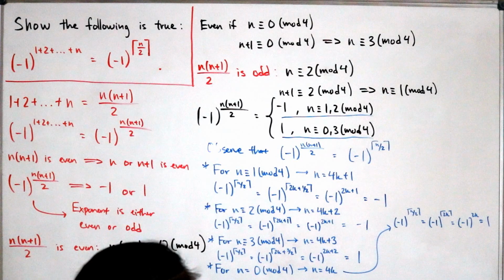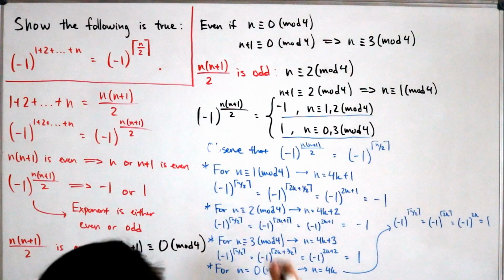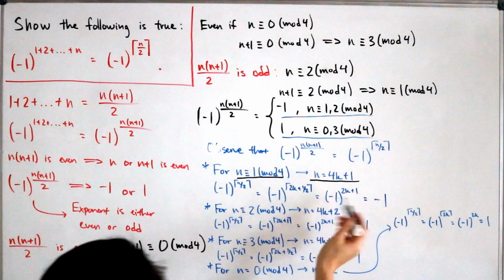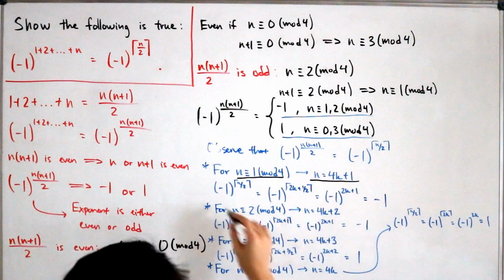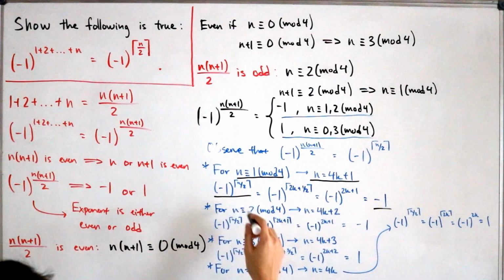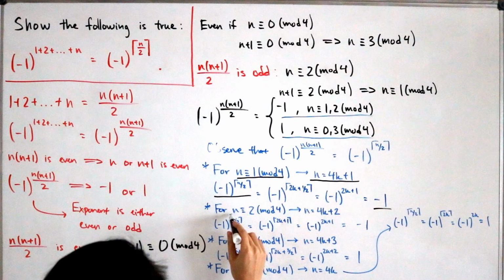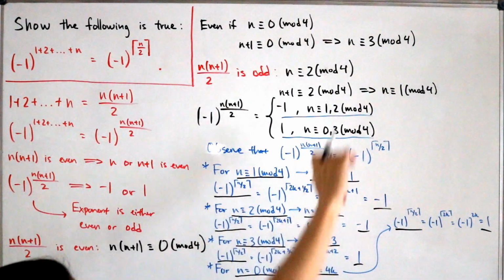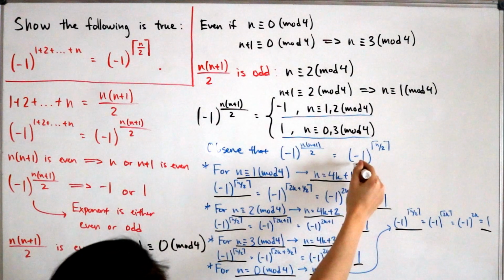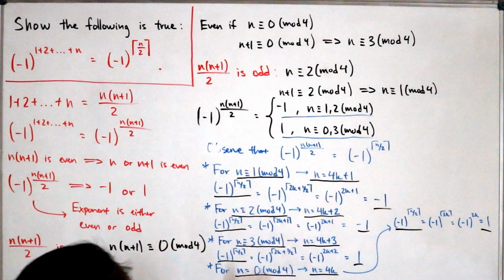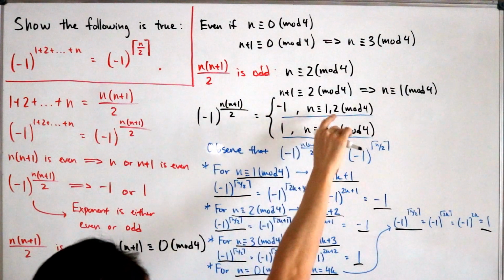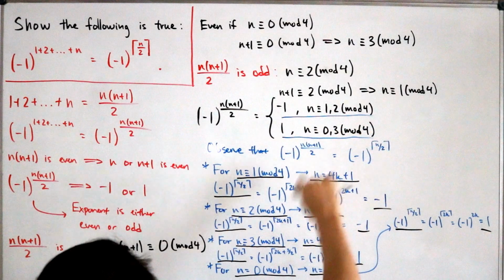With these results, I'm going to underline just the key points. We start off by creating an equation, and after plugging in the left-hand side, we get the right-hand side. Give me a second to underline the following. After doing all these 4 cases, we can see that the right-hand side is indeed going to equal the left-hand side, using the similar results that we showed, depending on our congruence modulo 4.